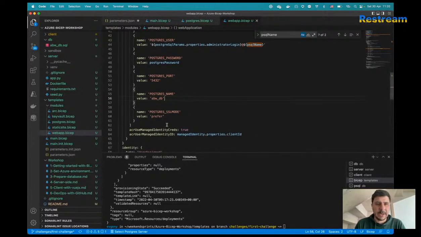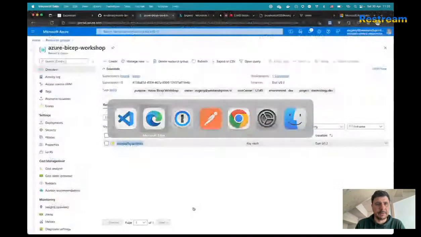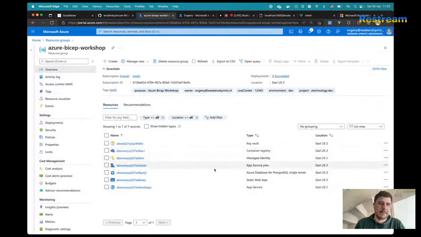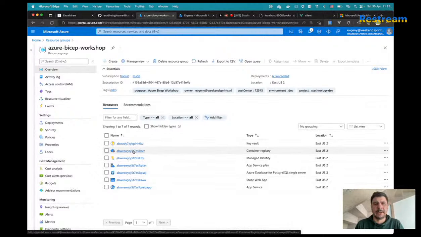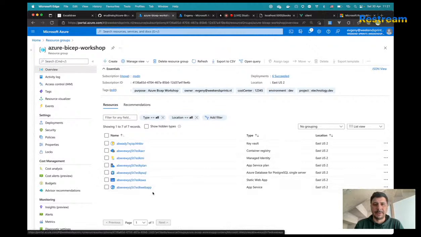So we've got this created already. As we can see, the deployment status is successful. So we can just refresh it and see what we have. We have a bunch of resources created. We have a key vault, a container registry, a managed identity, an app service plan, the PostgreSQL single server, and we also have a static web application and an app service.